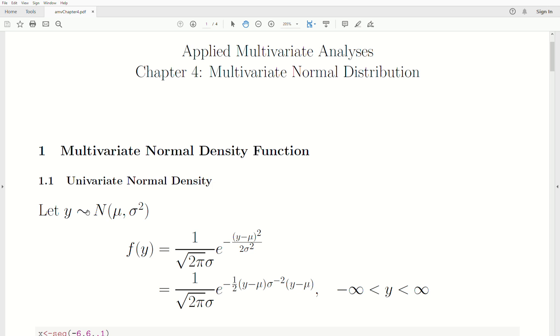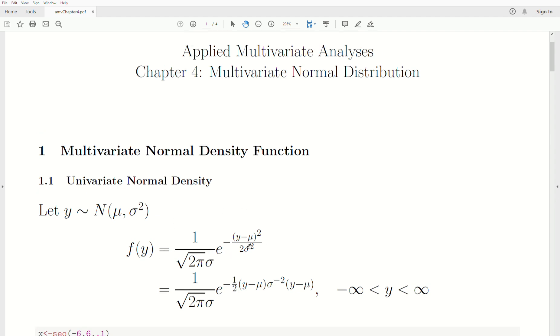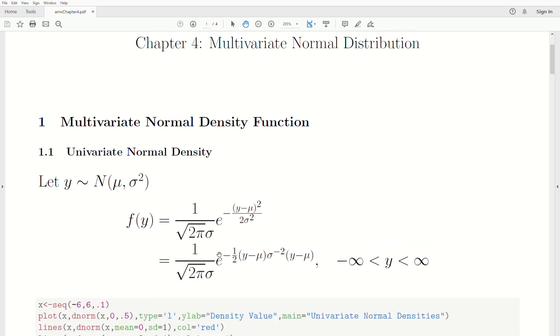Y, and this tilde means distributed as a normal random variable with mean mu and variance sigma squared. Now, the density associated of Y is f(y), and it's this, and this is typically what you see, but I'm going to rewrite it a little bit into this form. And the reason is, the constants out front, and they are constants, right? Because sigma squared and mu are population parameters, which don't change.